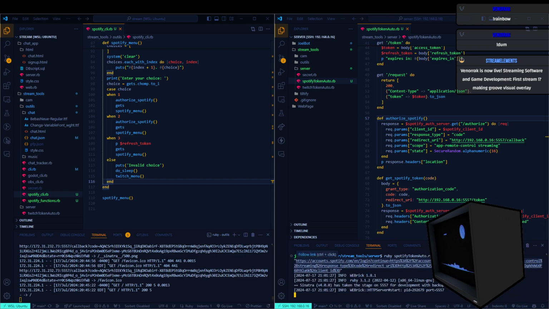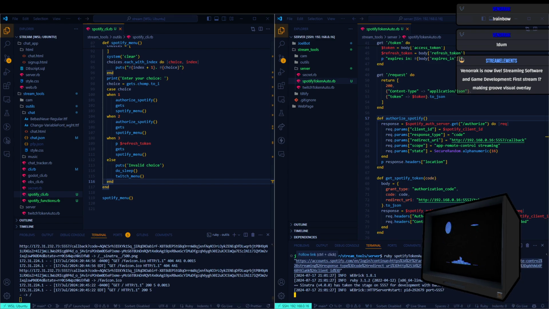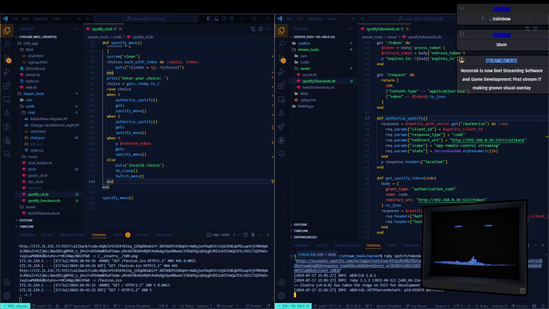I really like having a quick macro on my keyboard, clear, just to clear the terminal. I was finding myself always clearing the terminal, and I was like, why don't I do a macro for that? I was losing so much time.